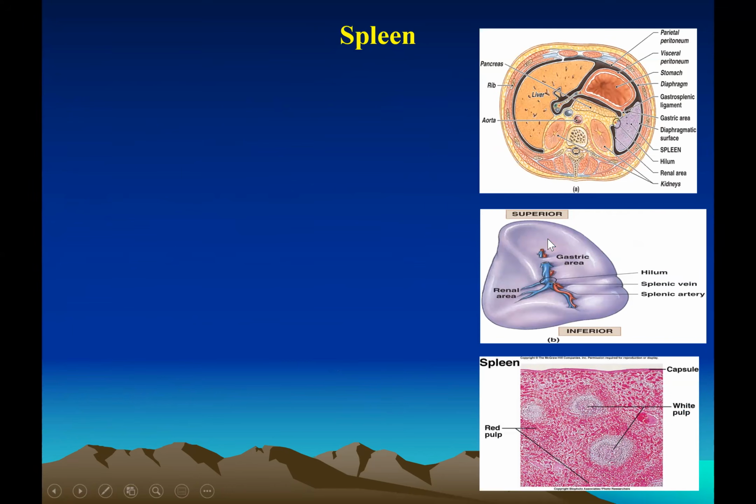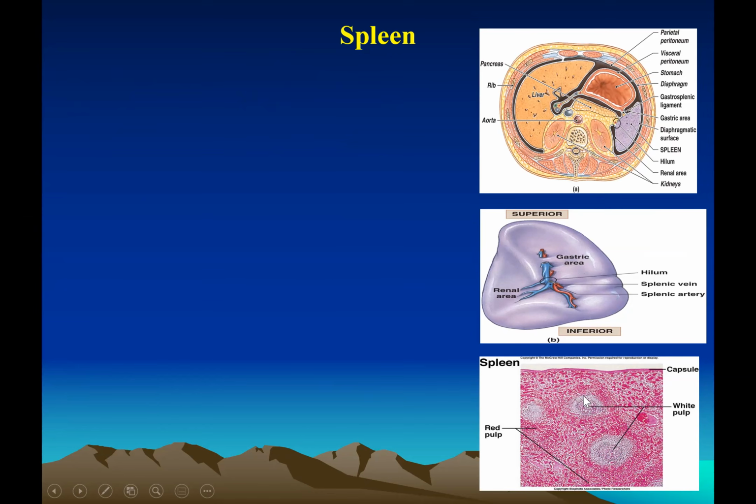The largest lymph organ is your spleen. So in a cross section of the abdominal region here, you can see the liver, you can see the stomach, and then there is a ligament, the gastrosplenic ligament, that is keeping the spleen in place. It's right under the diaphragm, adjacent to the left kidney. And then here you can see the hilus of the spleen, where the splenic artery and vein are going to enter. But the histology is what is so interesting.